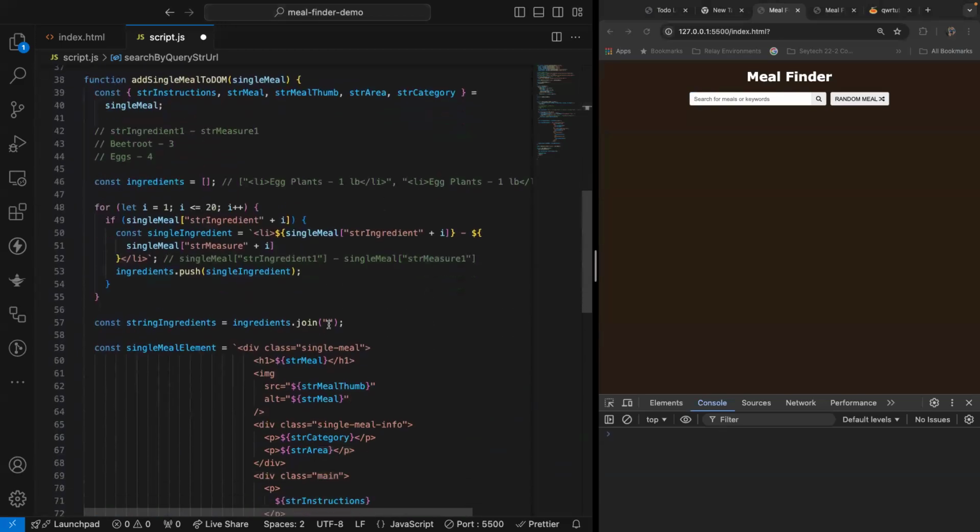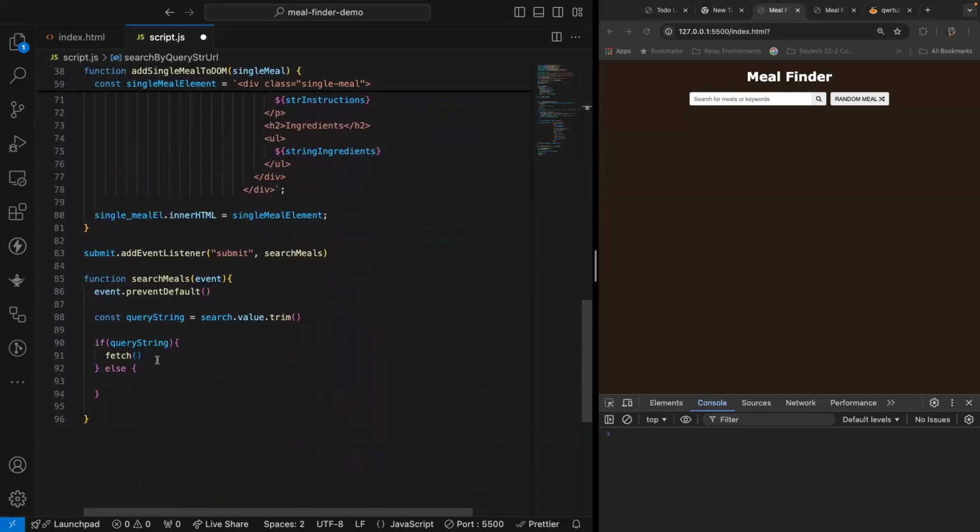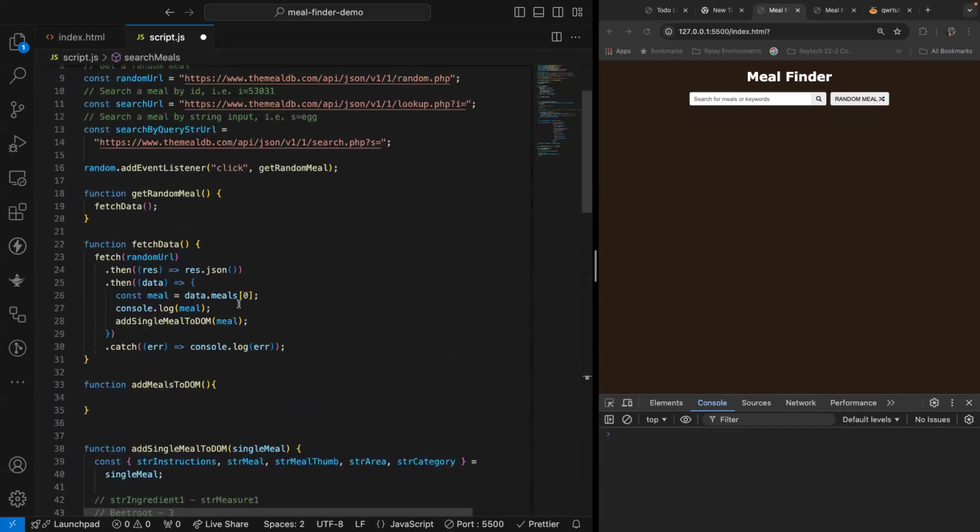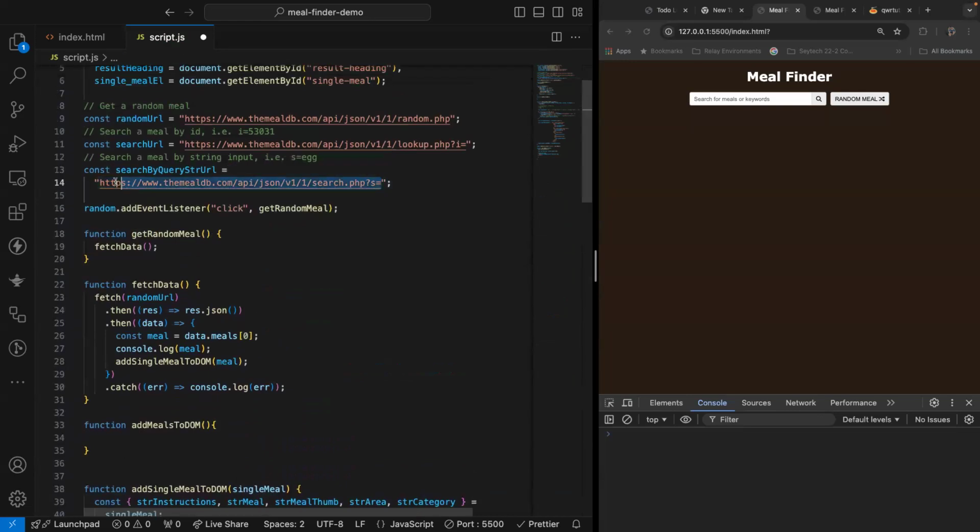I need to grab this and pass the query string inside my fetch too. It's going to be just search by query string plus queryString. You guys agree? We're just adding the query string at the end. That's it.